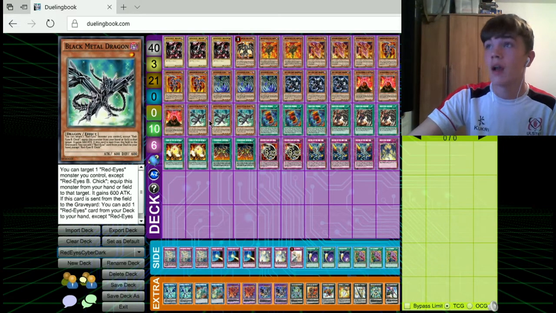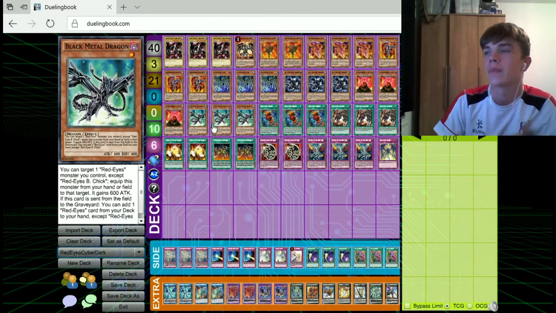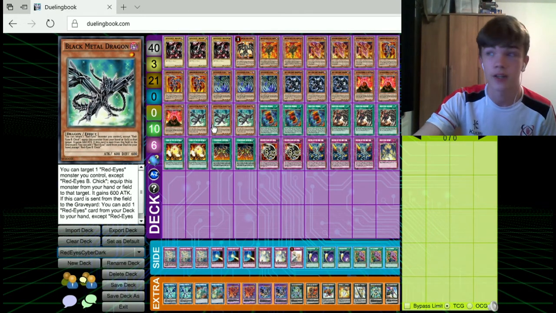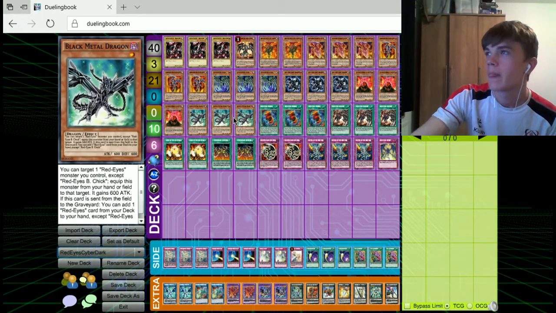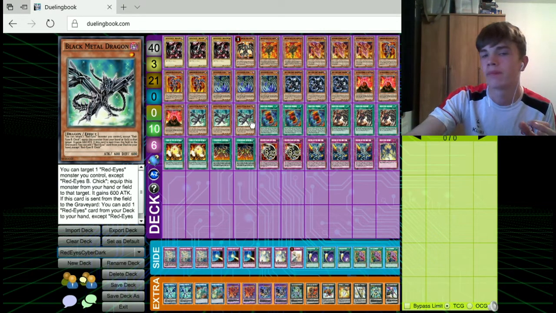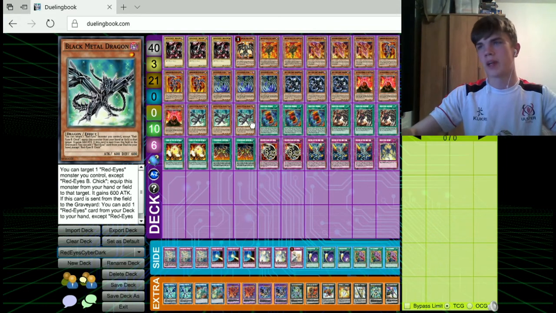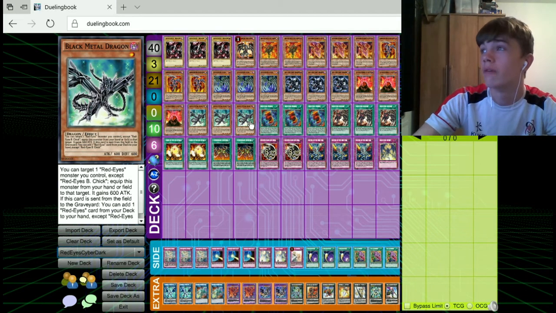You got 3 Black Metal Dragons. This allows you to equip into your Red Eyes monsters, and when it's sent, add a Red Eyes card from your deck to your hand, so any of the Red Eyes cards here. Yeah, you can see the new kind of picture that Red is trying to paint with the equip effect of all the cards.